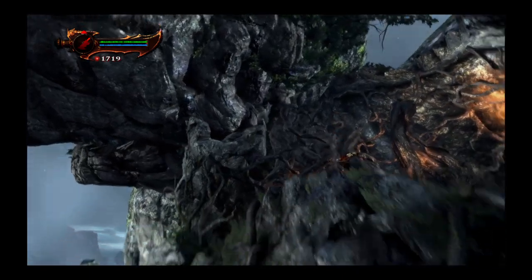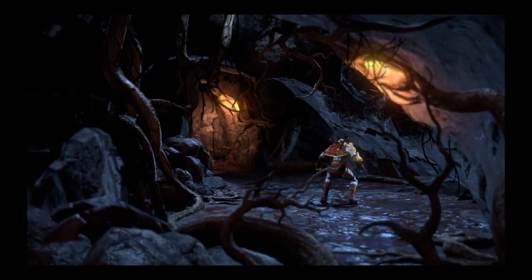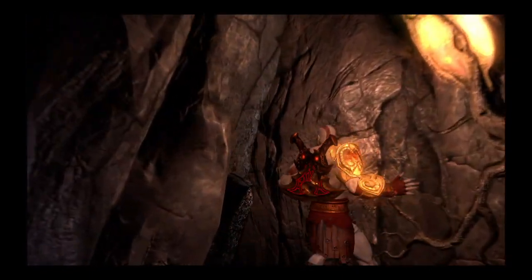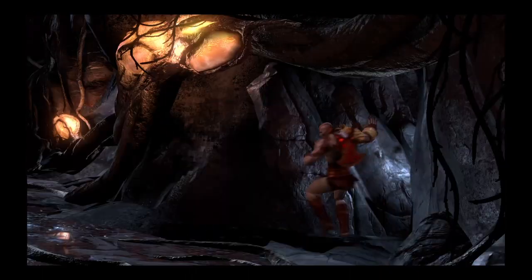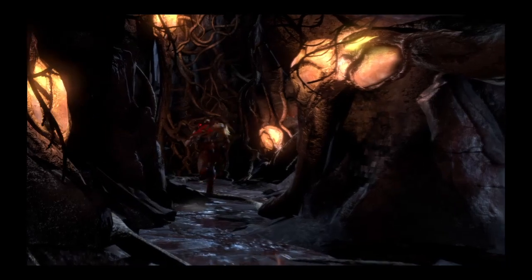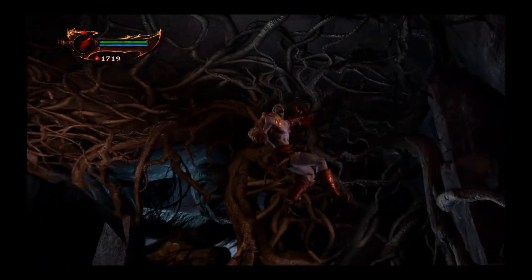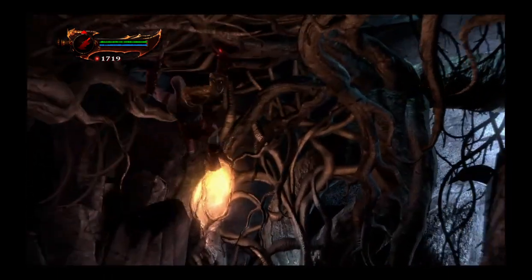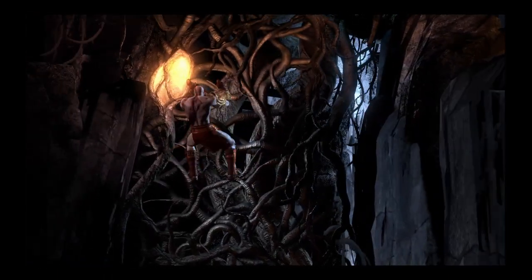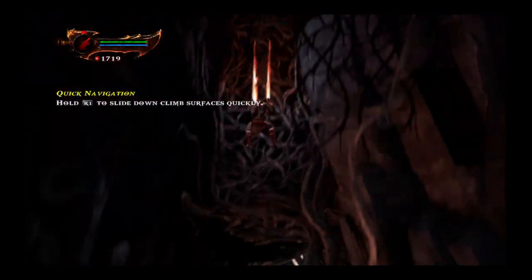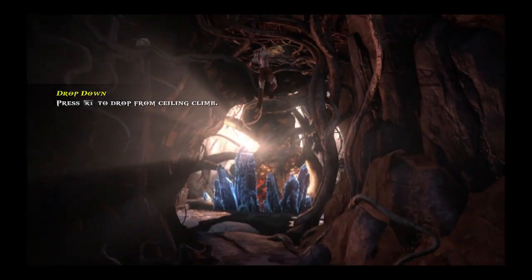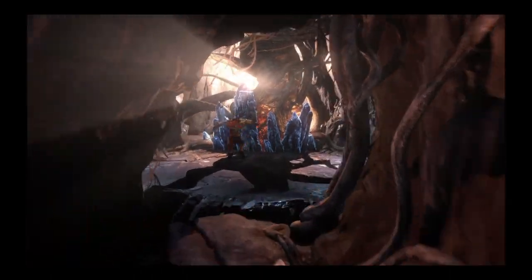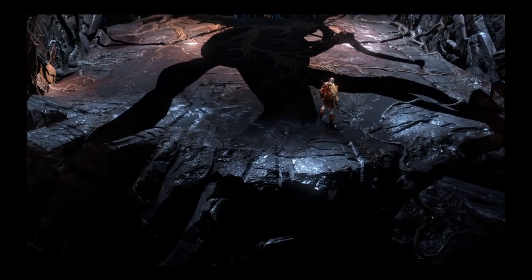So now the music just completely stopped, indicating that there's a sense of safety and security now. There's not going to be as much action in this upcoming segment. Once again, using lighting to navigate the player as to where they are supposed to go, making sure that they use tutorialization to help the player navigate through the environment faster.